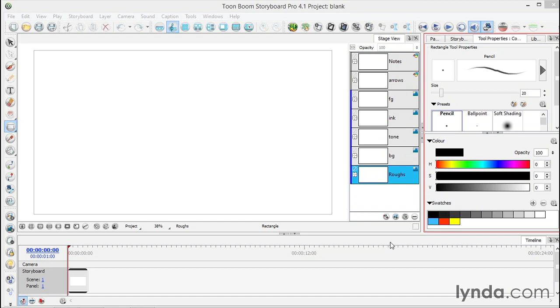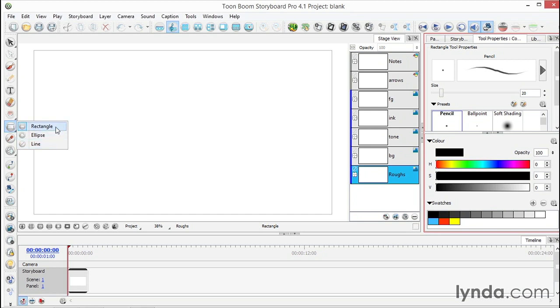Now, you can use the shape tools on both bitmap and vector layers. It works exactly the same on each, so it doesn't matter which one we're working on at the moment. And as with other drawing tools, when you select one of the shape tools, the contents of your Tool Properties tab changes. Although in this case, it doesn't change that much. So in order to see your options, if you click and hold over on the left, the default is the rectangle, but if you click and hold, you'll see the three options: rectangle, ellipse, and line.